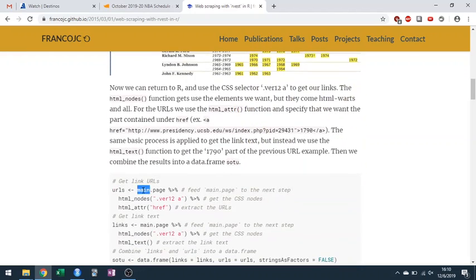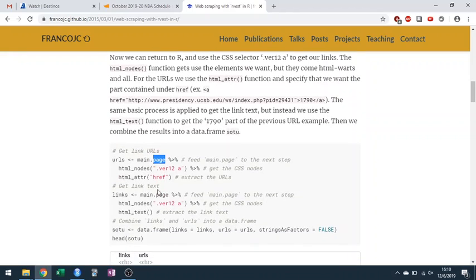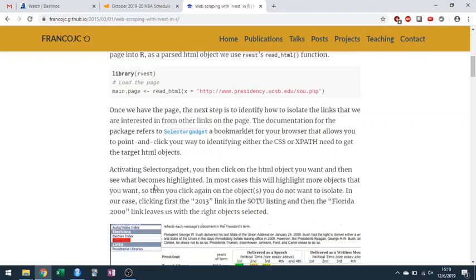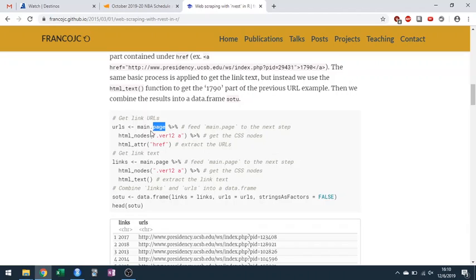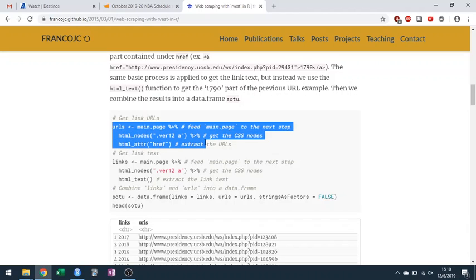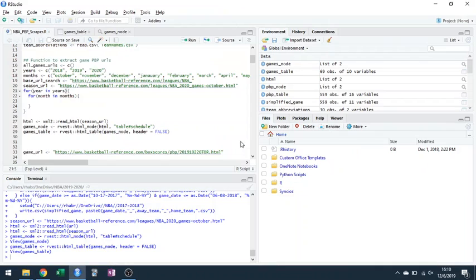Get the link URLs. Okay. Main page. Okay. So let's take this. Let's update it for our needs.